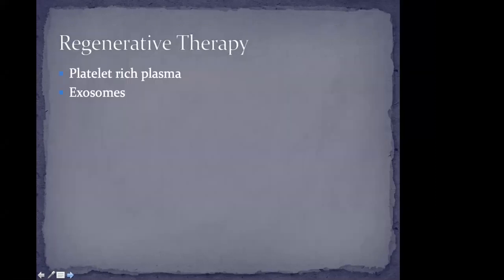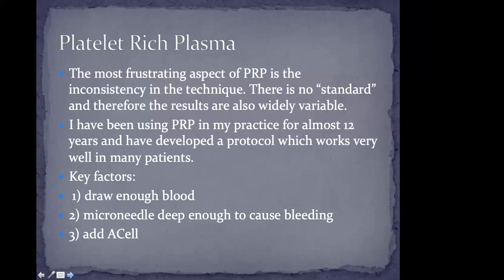And now we get to my favorite topic. This really has been my favorite topic for a long time, because I think it's the future of hair restoration. I think, you know, surgery will be needed in cases always, but I really do believe this is where we're going. It's regenerative therapy. And I don't know whether it's PRP or exosomes, but it's about trying to reverse the miniaturization early enough that patients actually won't need our surgical skills. And PRP, I've been doing more than 12 years, including on myself, including on my husband, including on other family members. It is tremendously successful in my practice, but it is the most frustrating field of hair restoration to deal with because it's all over the map.